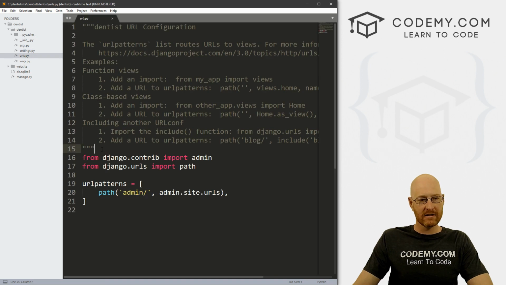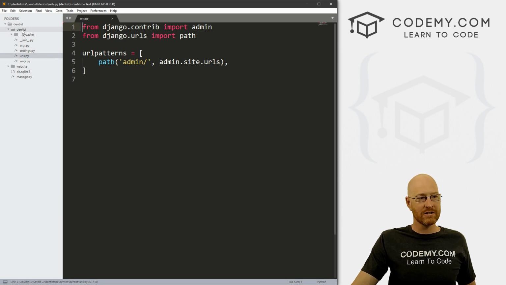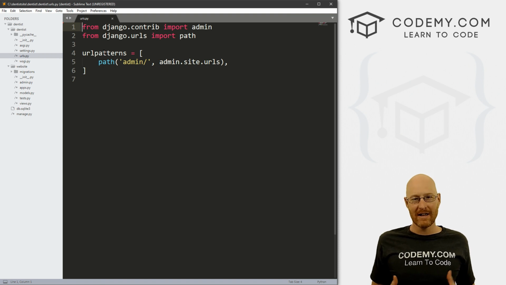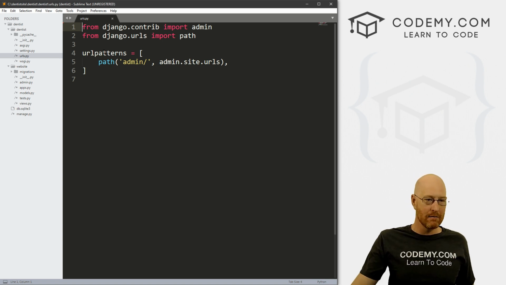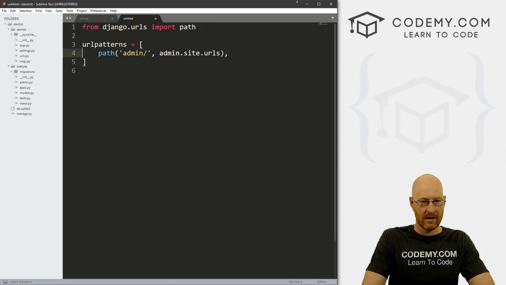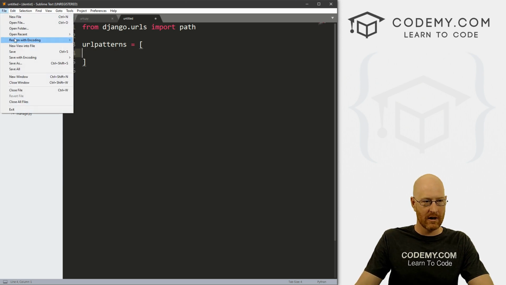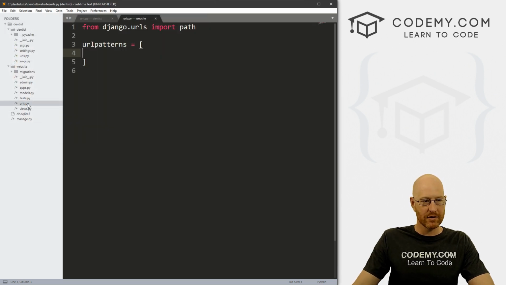Now we need to fix our urls.py file. This is the next thing you always do when you create a new project. Our dentist directory has a urls.py file. Our website directory doesn't. By default, for some reason, Django doesn't create a urls.py. And we want a urls.py file in every root directory of every app we create. In this project, we're only creating one app, the website app, but it needs its own urls.py file. So I'm just going to copy this and head over here, right click on this website directory, create new file. I'm going to paste this in, and we don't need this and we don't need this. So now we can come up here to File, save this as urls.py, and you can see, boom, it pops right up there and now we're good to go.